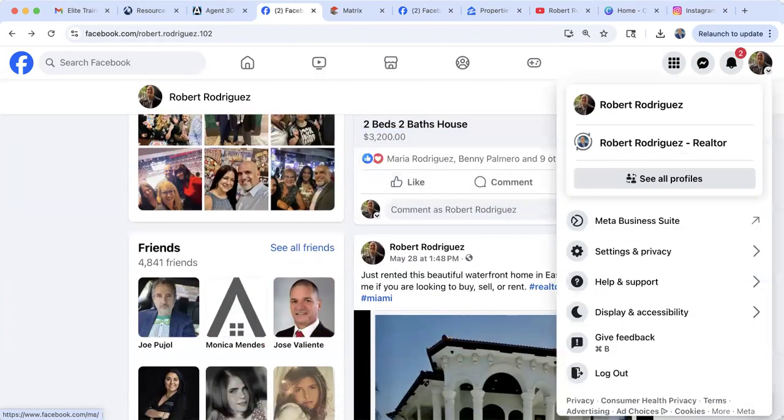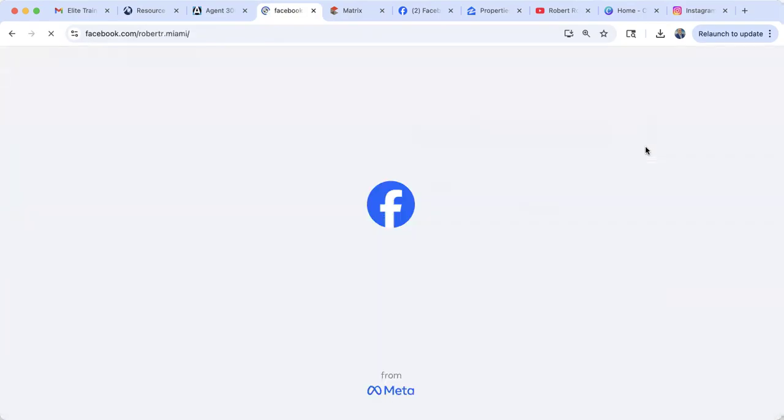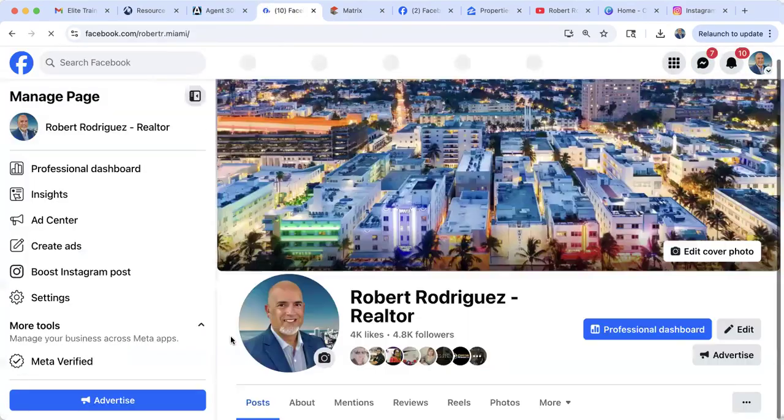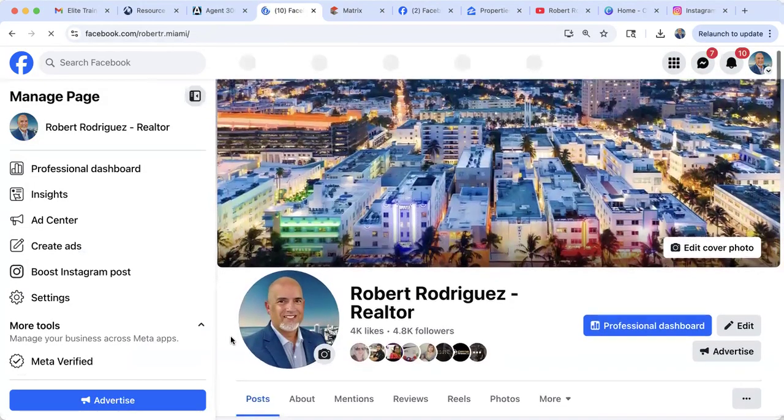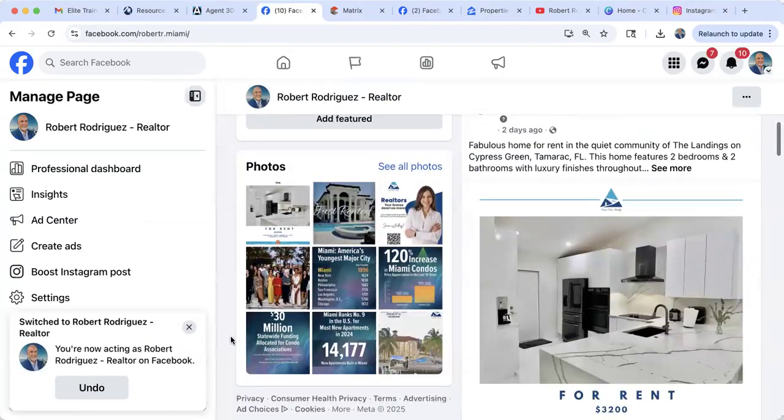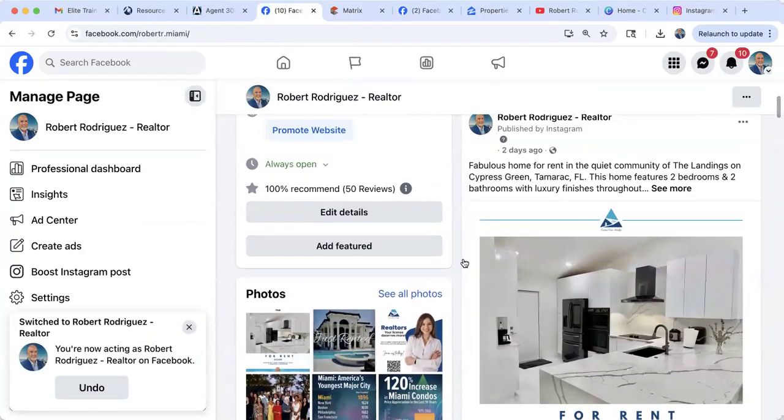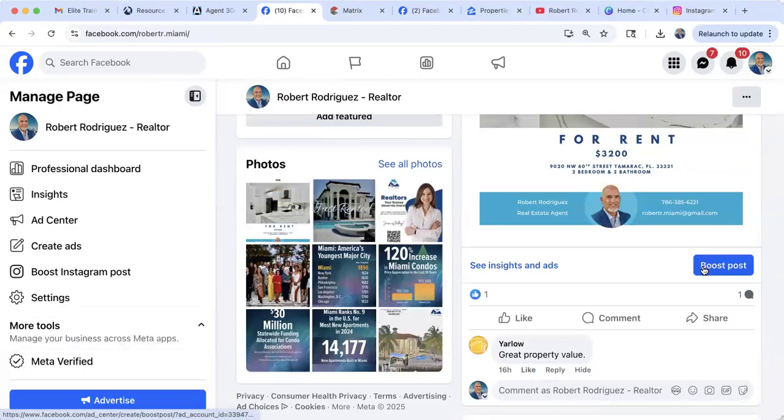But if I switch over to my business account and post a listing on my business account like this, then I can boost. Basically, what boost does is that you're paying for more people to see it.